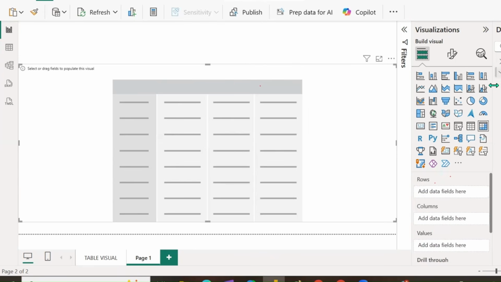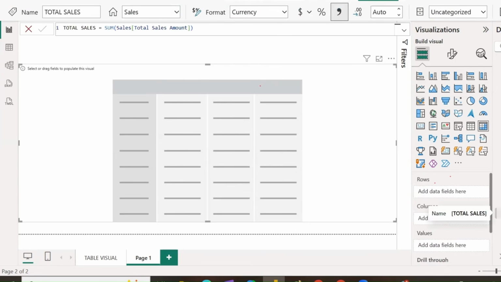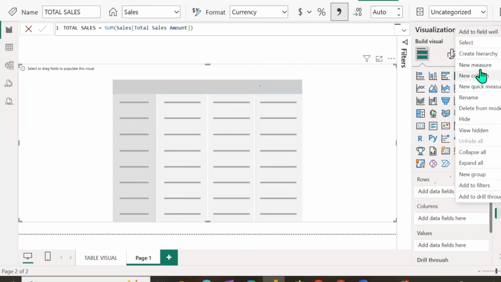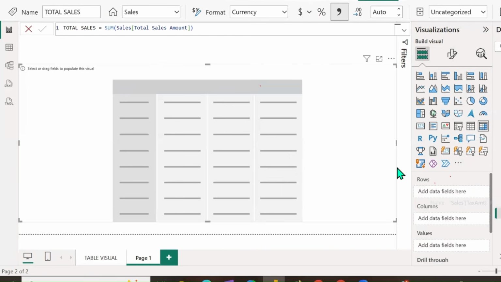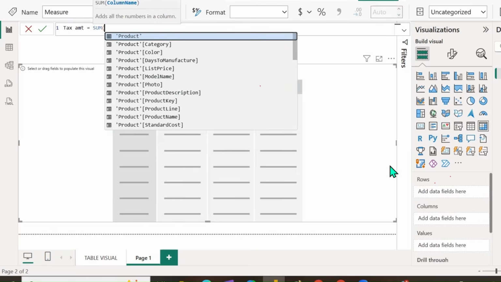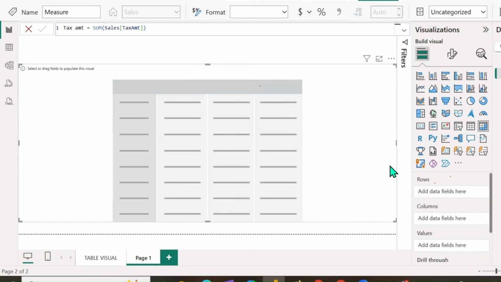Expand sales. Here we have only one measure. Let me create another measure. Click on new measure: tax amount equals sum of tax amount. Close the bracket, click enter. Yes, we got it. Let me also create one more, the sum of total product cost.